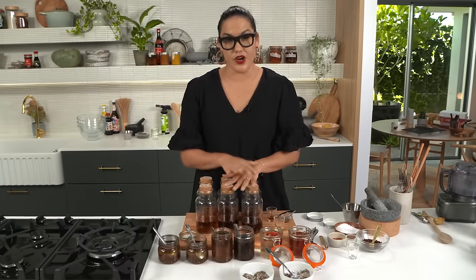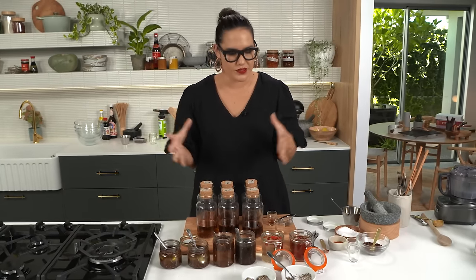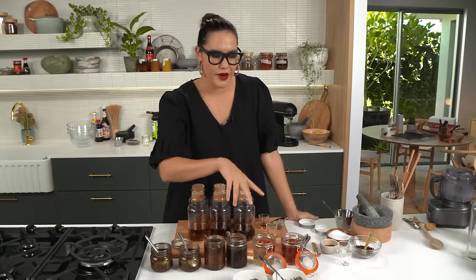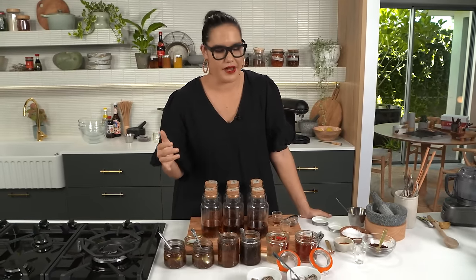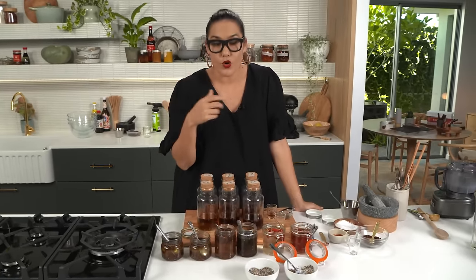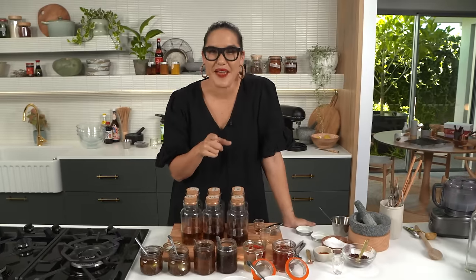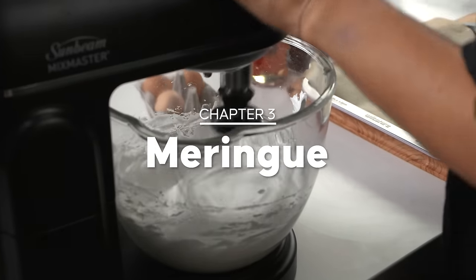Now I think I need to actually test some of these things in recipes — elements of desserts or sweet things that I think could come together into one awesome dessert at the end. I definitely want to try out this meringue idea with the sugar and peppercorns; Jamie's Italian meringue idea is really cool. I definitely think there needs to be a chocolate element — brownie keeps popping into my mind. Definitely a peanut butter — the salty, peppery, creamy peanut combo — or even a cookie. And I can't forget the ice cream, that cold element too.